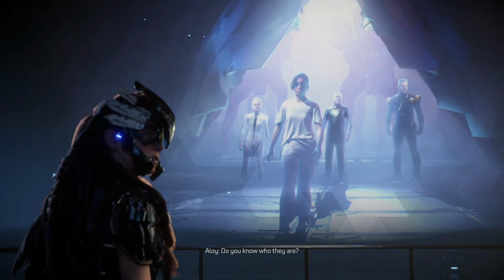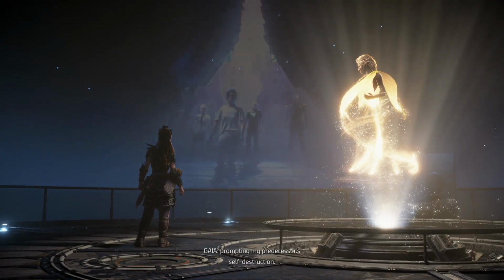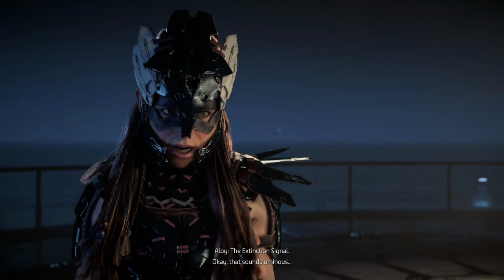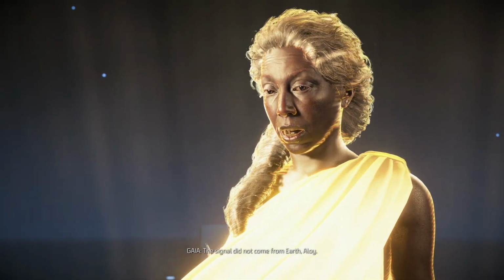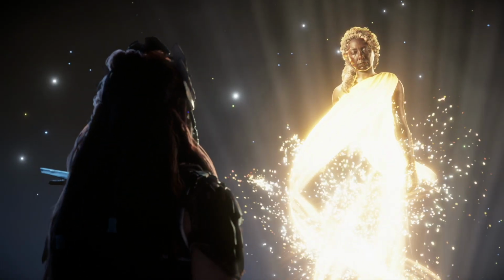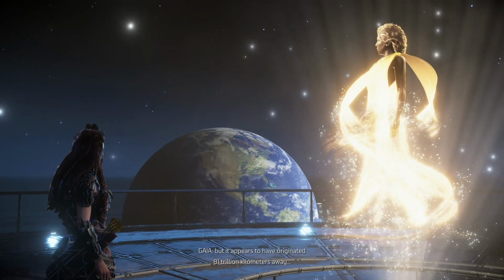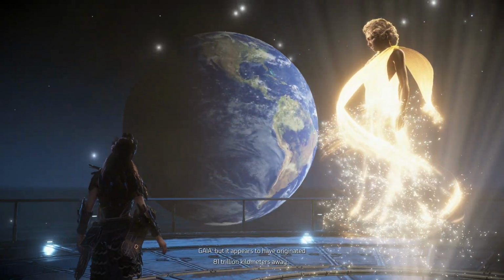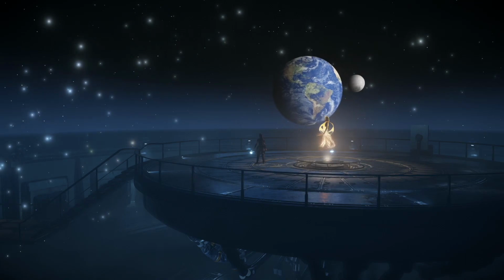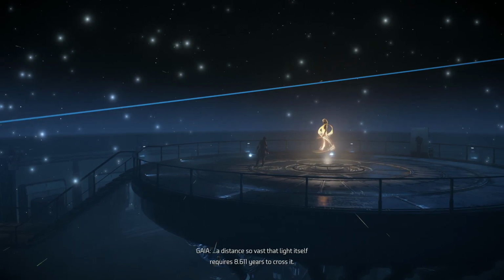Do you know who they are? The answer to that question is related to the extinction signal that woke Hades, prompting my predecessor's self-destruction. The extinction signal? Okay, that sounds ominous. The signal did not come from Earth, Aloy. The calculations are complicated, but it appears to have originated 81 trillion kilometers away. A distance so vast that light itself requires 8.611 years to cross it.